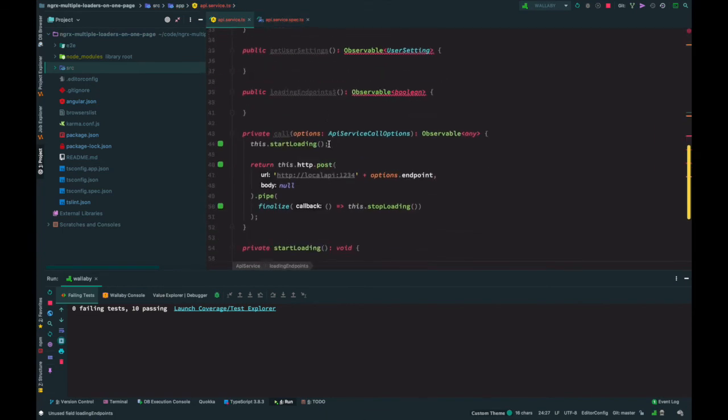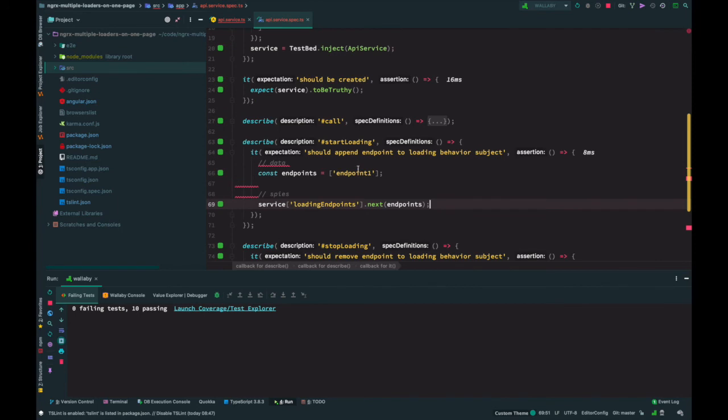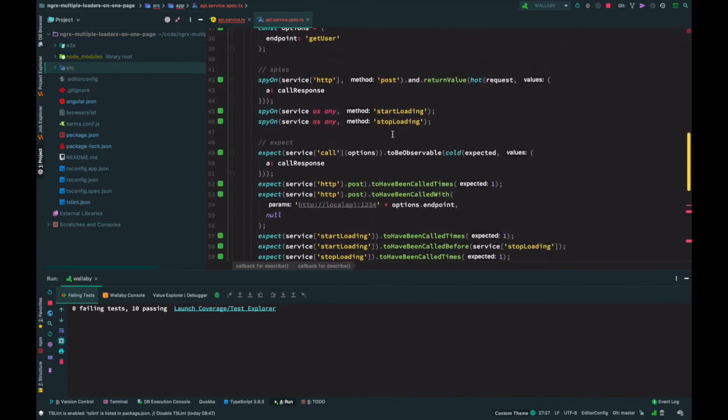Now what I have forgotten to do is, on start loading, we expect this to take an endpoint as a string, and the same here for stop loading. Now let's make sure we update that in our call testing.